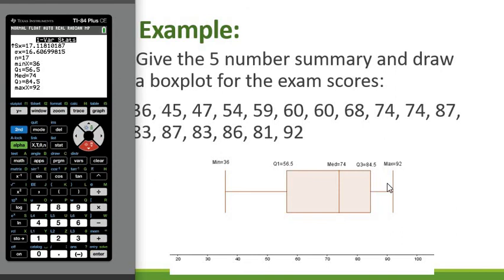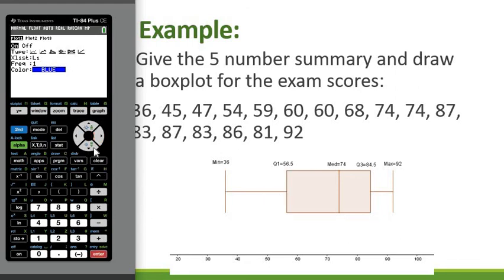So you could draw the box plot by hand using those numbers, or if you want to do it on your calculator, I'm going to hit y equals, make sure my graph is clear, and then do second and y equals. Go into plot 1, make sure it's turned on, go down to the type and click forward until you get to the box plots. There's actually two box plots here. There's one with outliers and one without outliers. I always start with the one that doesn't have the little extra dots. This doesn't look for outliers, it just makes the box plot using the data, which is what I've done here.